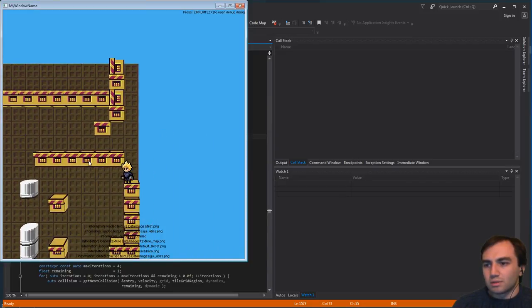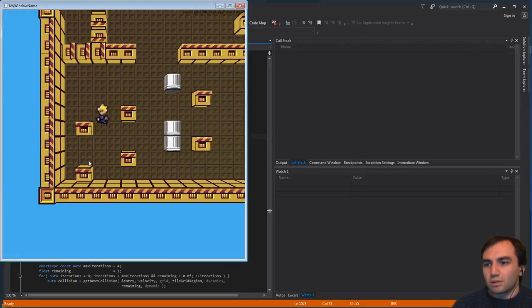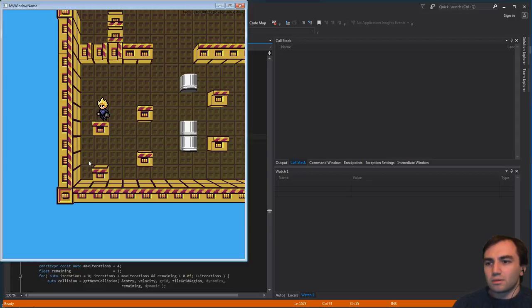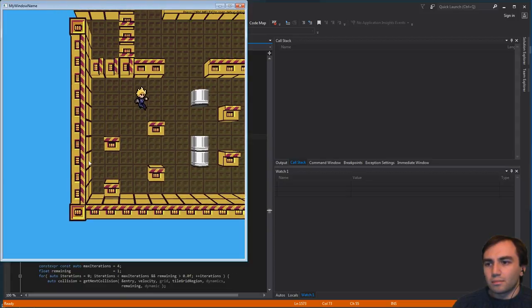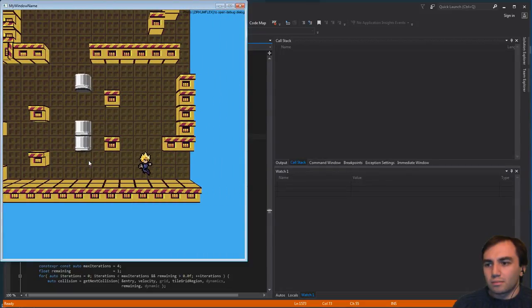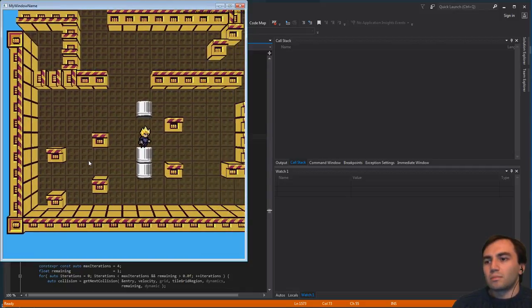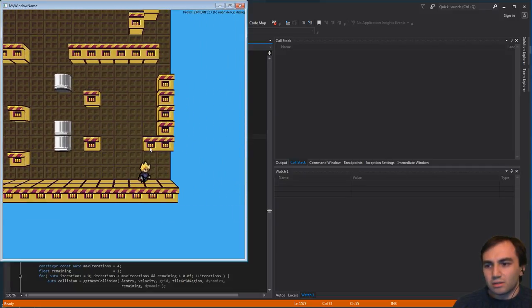Yeah, this seems a lot more reasonable. So the idle animation is a little bit too fast. The walking animation is fine.